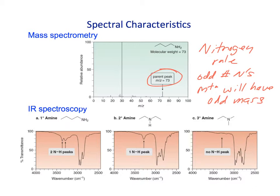Yeah, question? How do you know it's not like a phosphorus or a fluorine or a chlorine in the compound to make it have odd numbers? Well, so the question is, how do we know it's not other atoms in there as well? So fluorine would not cause it to be an odd mass. And I think phosphorus is the same. It's partly because we have this odd valence. We have 3 bonds to make it neutral. And so nitrogen is kind of a unique atom in this sense.